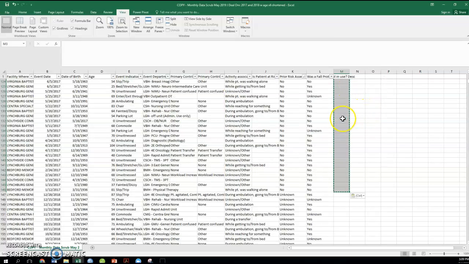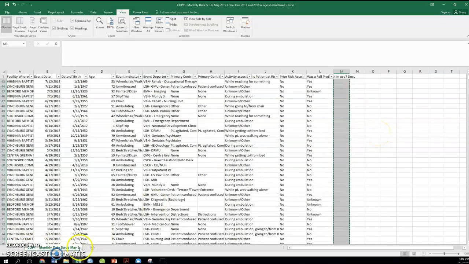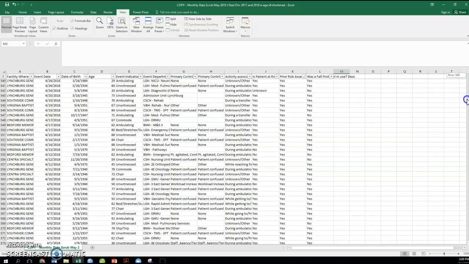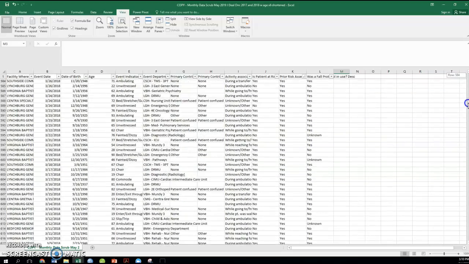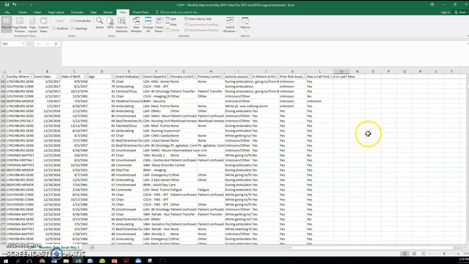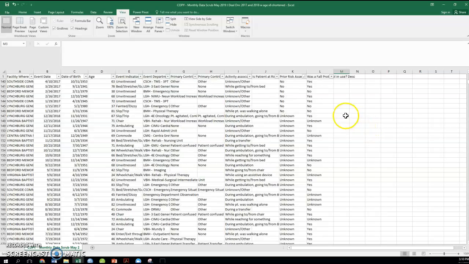That didn't work. Okay. Let me try that one more time. So I'm cutting to clipboard here, and I'm going to go to where the end of the prior risk assessments are. Okay, so down here I'm holding down Shift. I'm just going to do a Control-V. That's going to be a little easier.